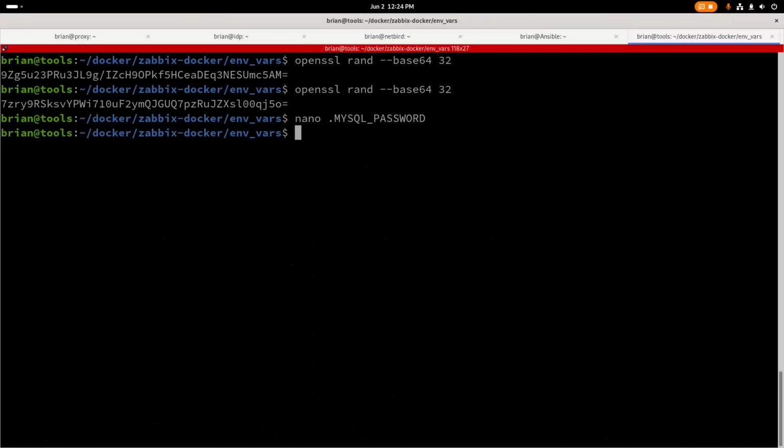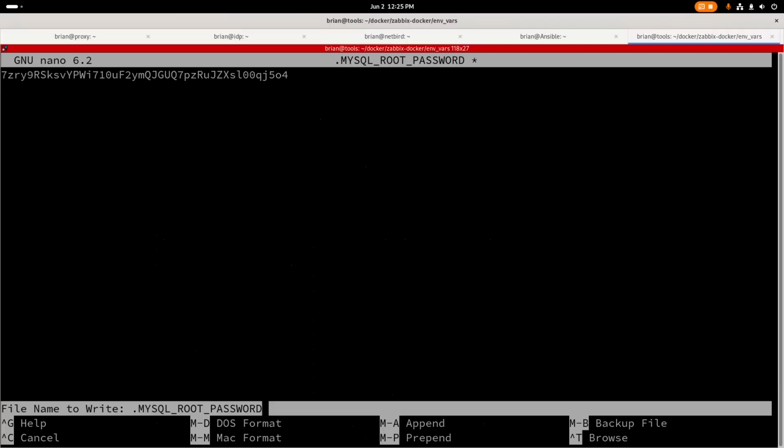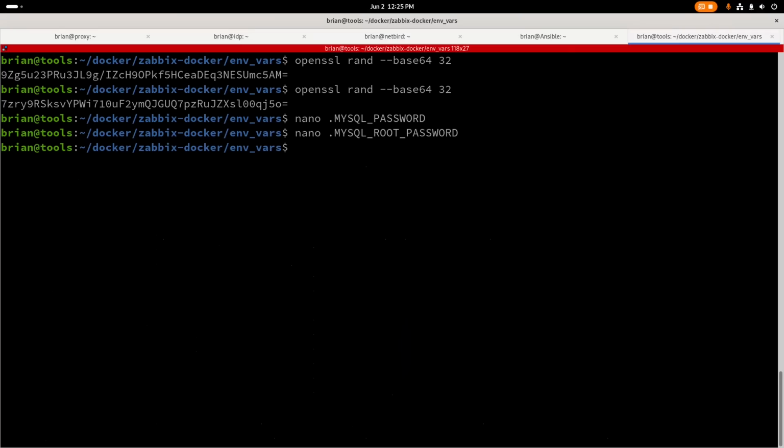Now I'm going to do the same thing for this root password here. So I'm going to use that for the root password. I'm going to copy it, and then I'm going to do nano .MYSQL_ROOT_PASSWORD, just like that. And again, I'm going to get rid of this one that they have. I'm going to Control-Shift-V to paste in my other one. And I'll get rid of that one and put in a number, and I'll look for any other special characters here. I don't see any. I think we're set. So I'm just going to do Control-O to save, Control-X to exit, and we've got that set.